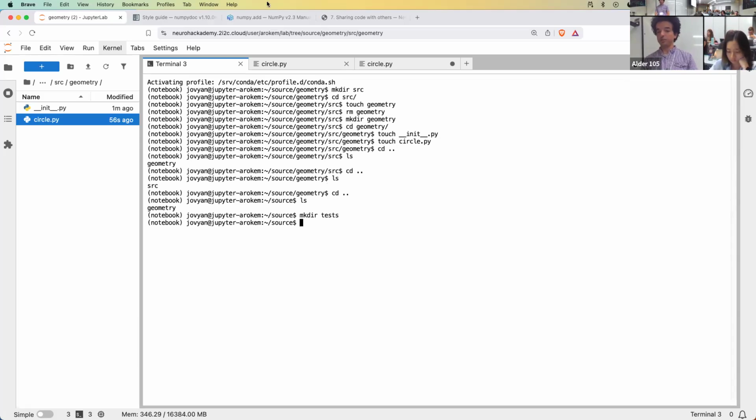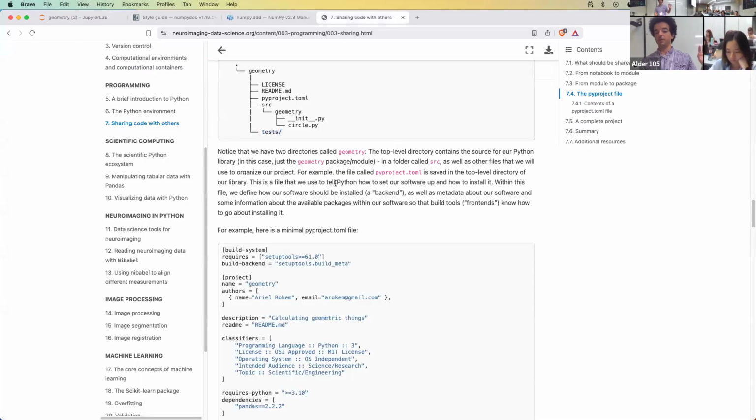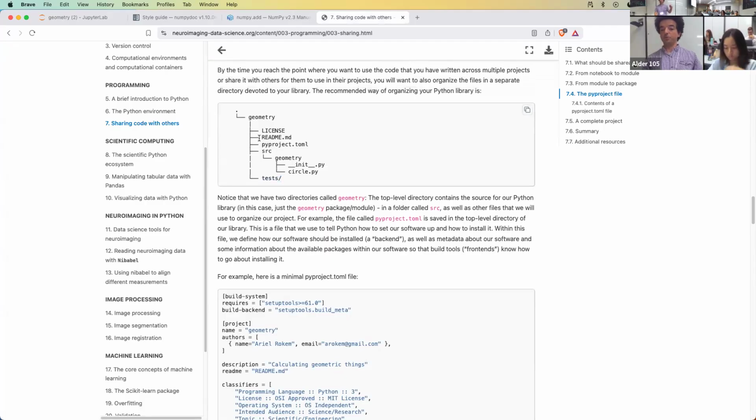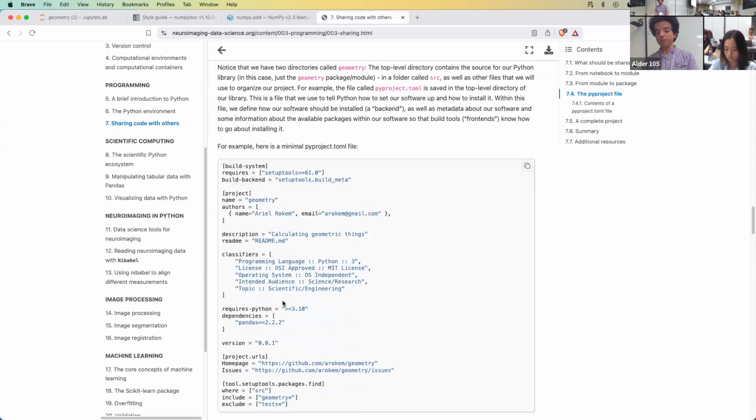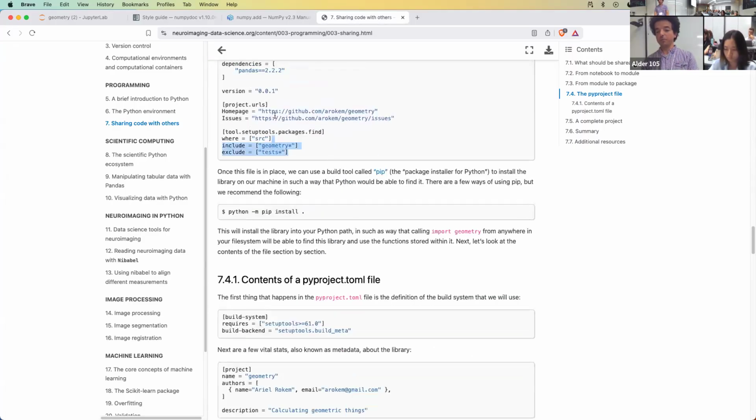Yeah, I'll make the tests directory. So now I have geometry, I have all the source code, and then I have separately somewhere where I will put tests in the fullness of time, very soon. And this pyproject, I'll start with that one. Let's populate that one.